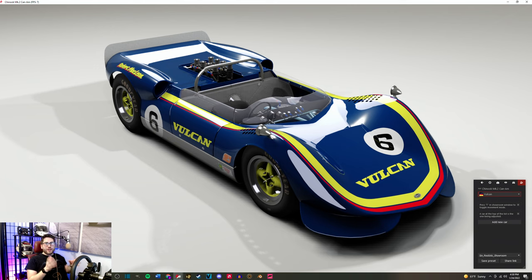An awesome new mod just popped up on Race Department today, created by Stereo, and that is the Chinook Mk.2 Can-Am car. I love Can-Am racing, you know, I've released the 1966 Can-Am collection. Anyways, this car raced in the 1966 and 1967 Can-Am seasons, entering at most a handful of races. Best it placed was like 14th in one of the races in 1967. Anyways, I'm going to be driving this car.